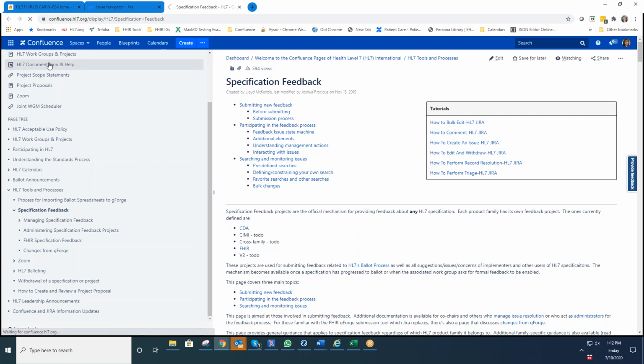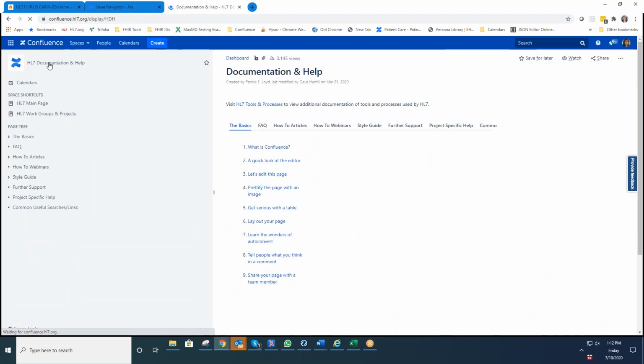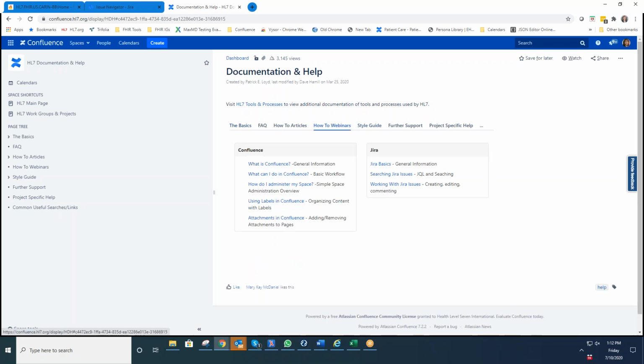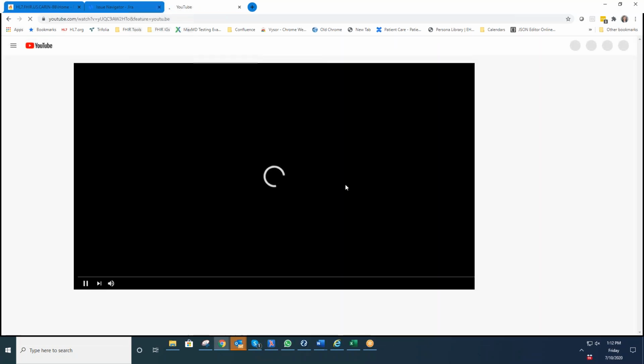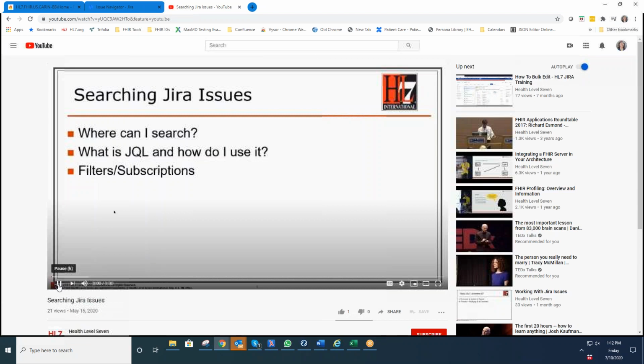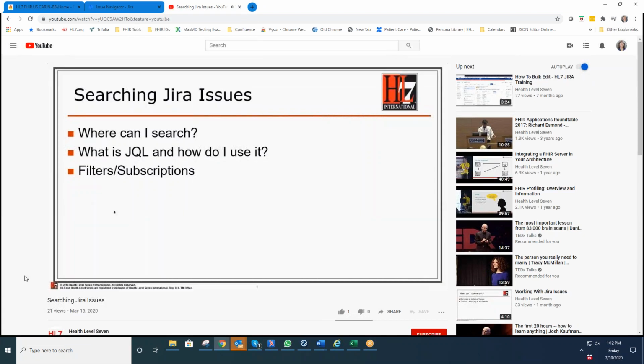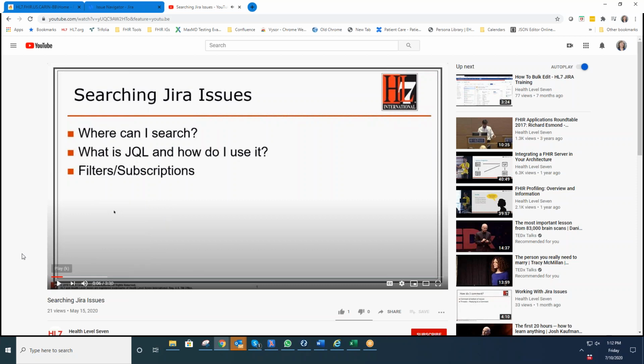Yep. And on the how-to webinars tab, four over or three over. And then searching JIRA issues under JIRA. This is very basic, it's kind of exactly what we went over today. Where can I search, what is JQL, and then how to use filters and subscriptions against JQL.